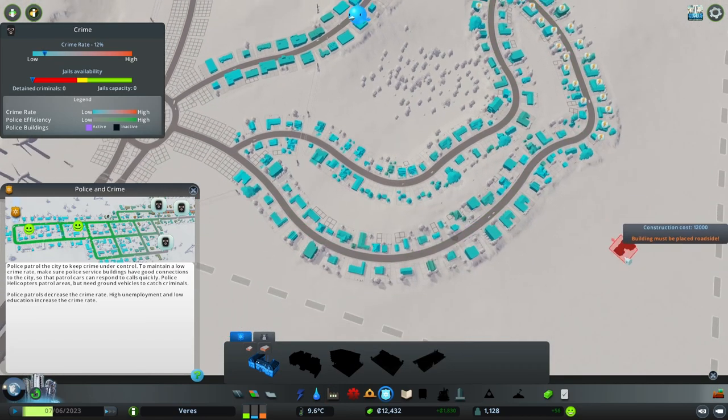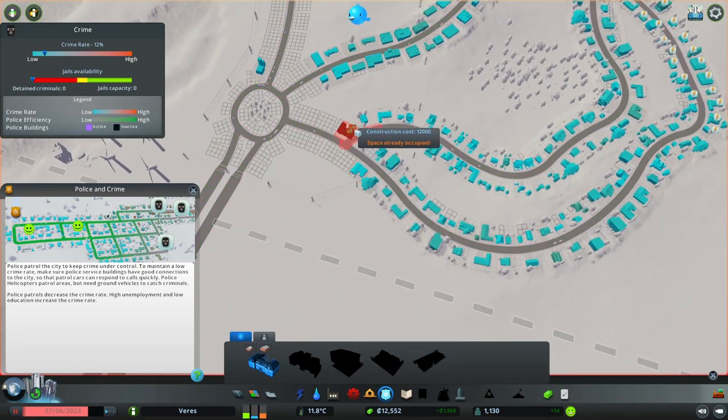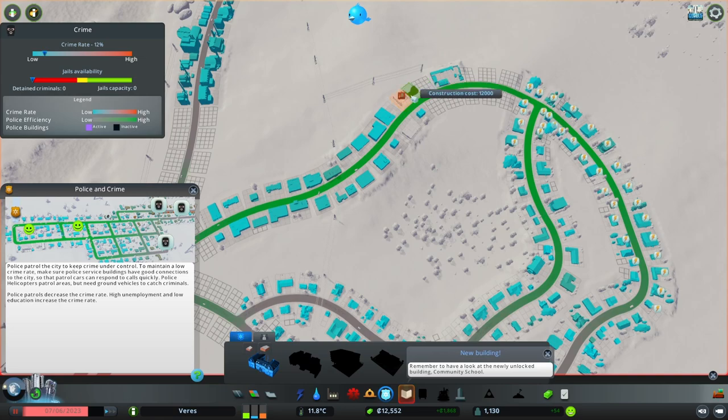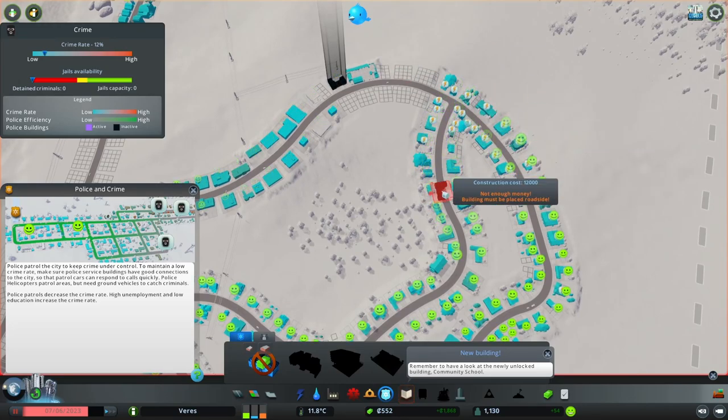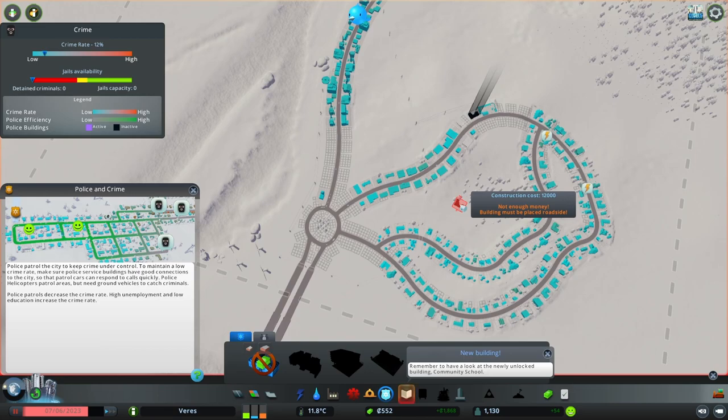But these places don't have power. Okay, let me pause. We'll get the police station down about here, sort of immediately next to the recycling center, but that's okay. So there's not enough power. We've got that down.